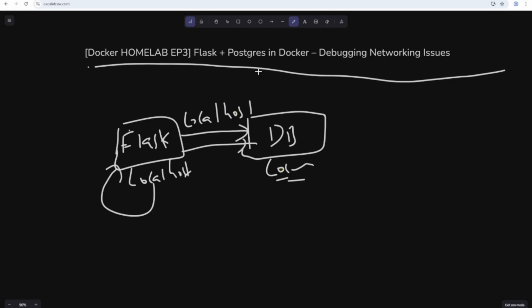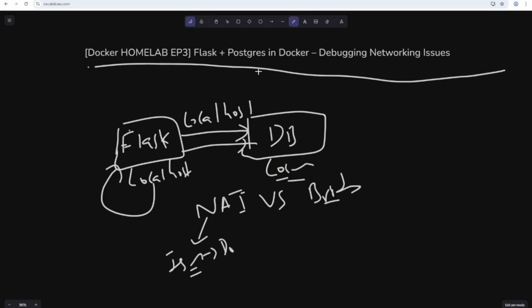In my DevOps full course video, I showed you the difference between NAT network versus bridge network. NAT keeps the VM isolated. It's like Docker's default network.